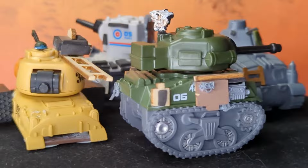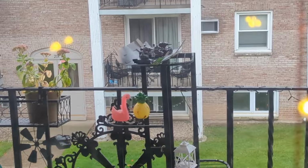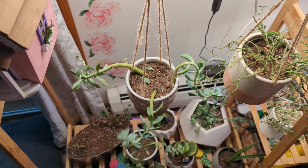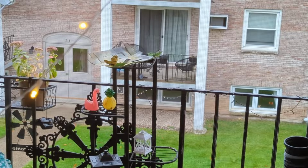Off camera, I added a few extra greebles to each model just to give it some extra detail, just to make painting honestly easier when I dry brush a bunch. I took everything outside and did an all over black primer and then a zenithal of Rust-Oleum 2X flat gray, the quote unquote king of primer. The Tau got a nice summer wheat primer because I don't actually own a paint that color. I had to go out and special buy this for this project. Maybe I should paint some more Tau.